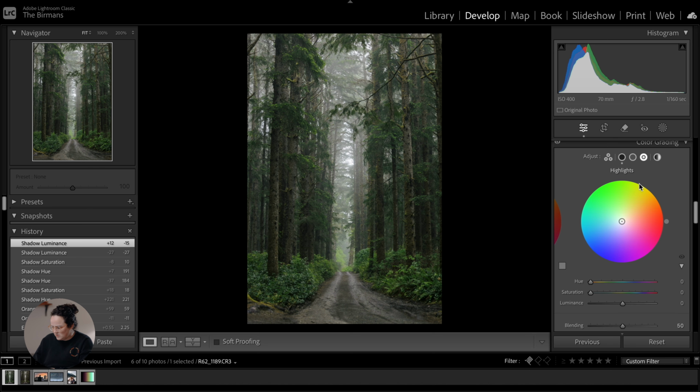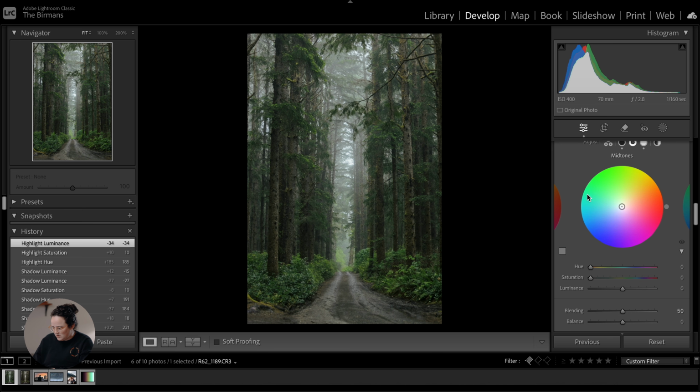Highlights, let's see, what do we want to do for highlights? Should we do blue as well? Because, I mean, we are going Twilight with this, aren't we? I don't want to get too wacky. There we go. Do we want to include it in the midtones? I'm trying to remember. I'm trying to figure out what the midtones are in this photo.